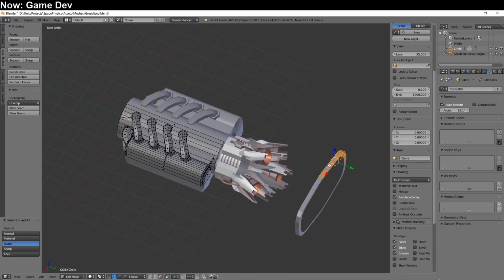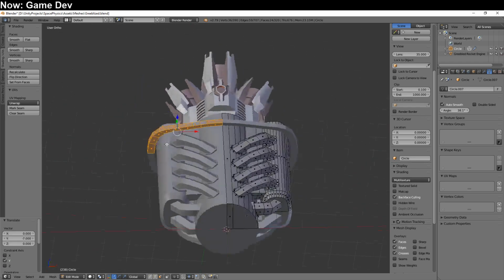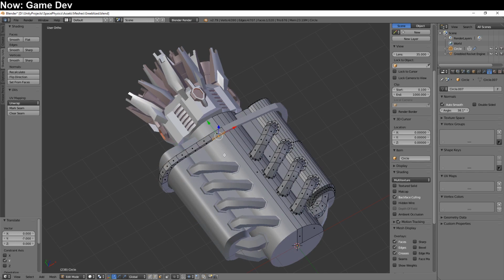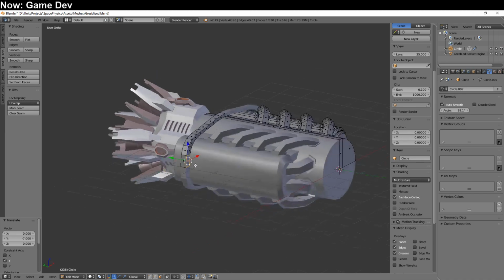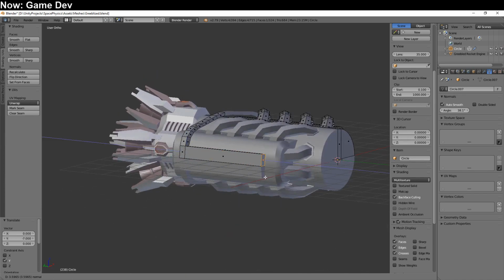And then we'll grab this whole thing and move it forward again. There we are. And you can see how that's just a different sector, so it's a little bit easier to edit without getting in the way, right? So with that in mind, let's go ahead and do this. So we'll extrude forward like this.